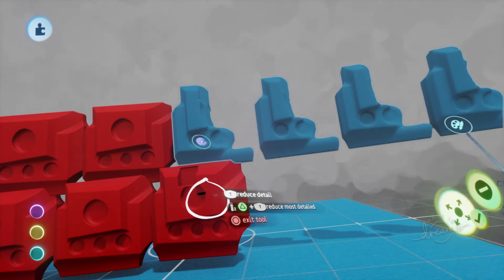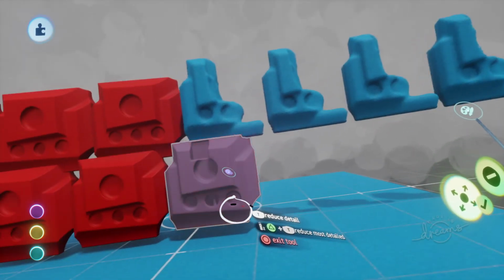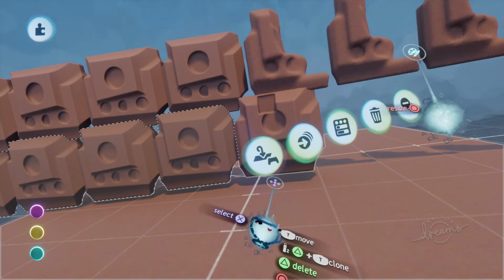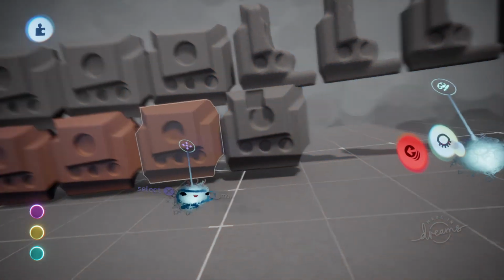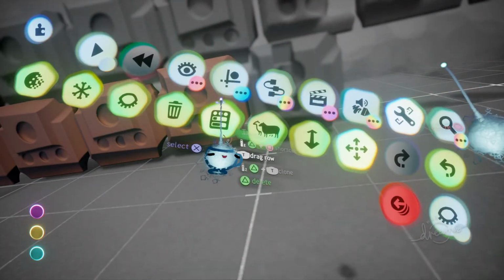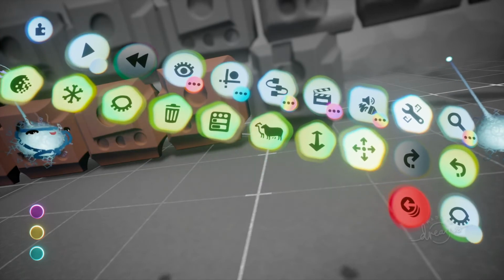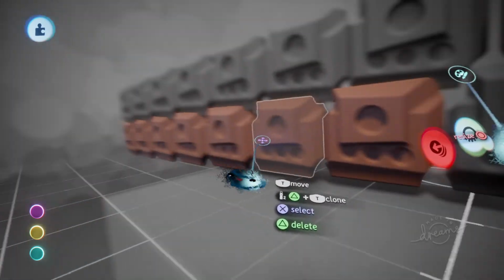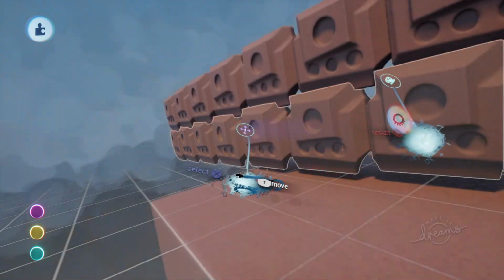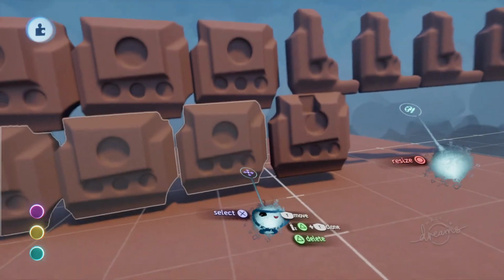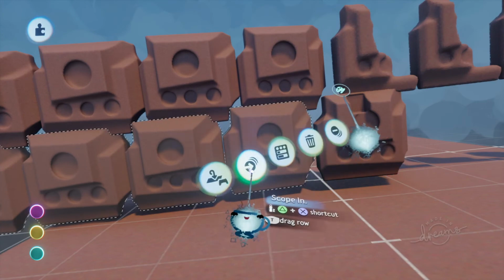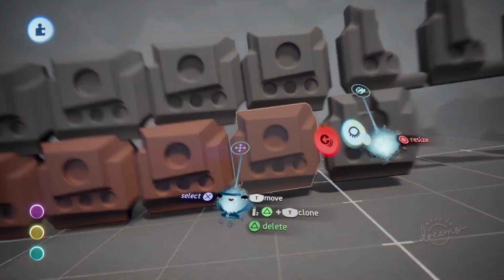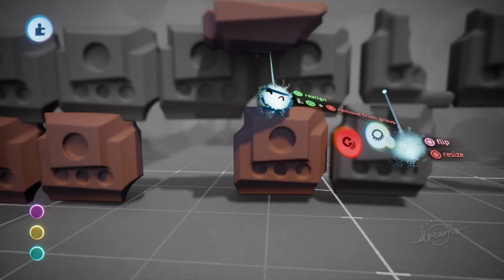And any change I make to one, even on detail level, will also only affect that one. Whereas these that don't have live clone can all be modified. So I don't know much about the DualShock 4, but scoping in with the Move controllers is super easy. You literally just select the group and pop, it's right there to scope in. So switching between them is a very simple task.